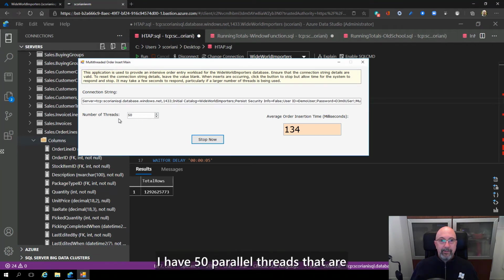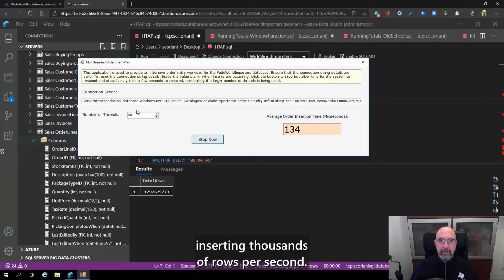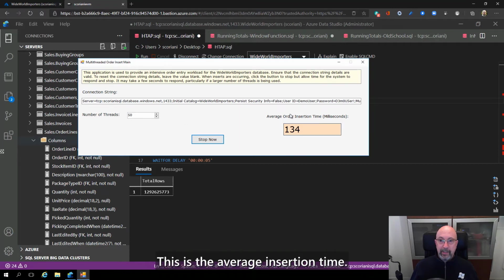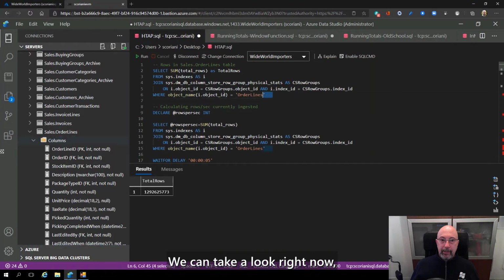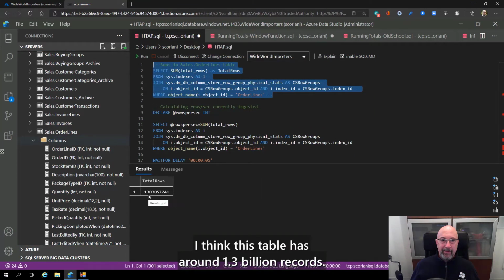I have 50 parallel threads inserting thousands of rows per second, right? This is the average insertion time, 134 milliseconds. And right now, I think this table has around 1.3 billion records, right?